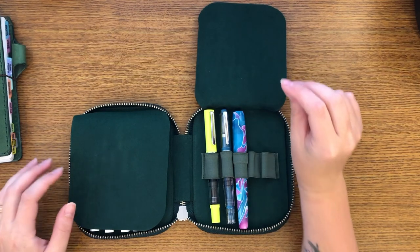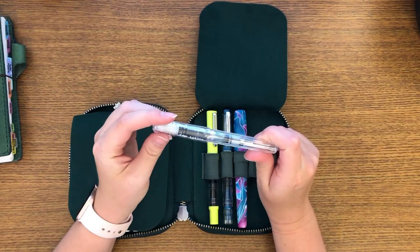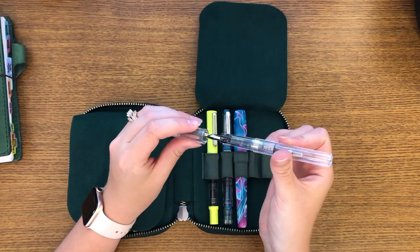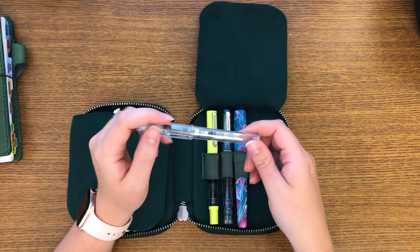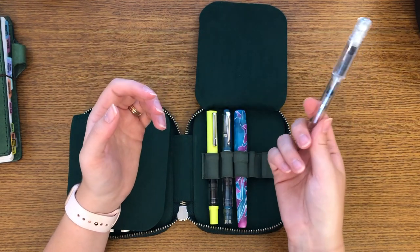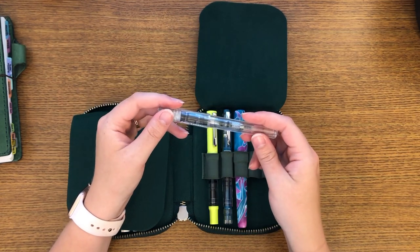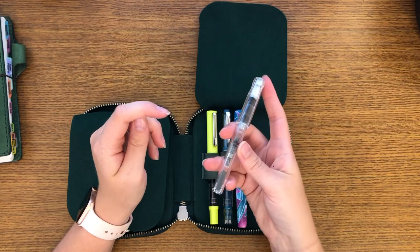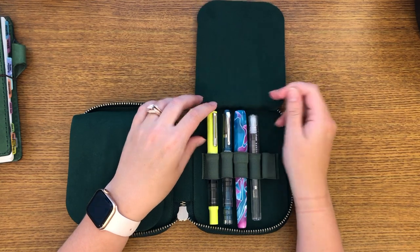This side looks so uniform — when there's another one there, it'll be perfect. This side over here is kind of a hodgepodge. So we'll just add another one to the mix. This is just my Pilot Kakuno in the clear, and I got it in extra fine. I just use this for drawing, really just to be eco-friendly, so I wasn't buying microns and other drawing pens, using them, and throwing them out. And for some reason, after I bought this, I have not drawn since — usually that's how it goes. It has bulletproof ink inside of it, so I just keep that there for when I want to draw something and then watercolor it.